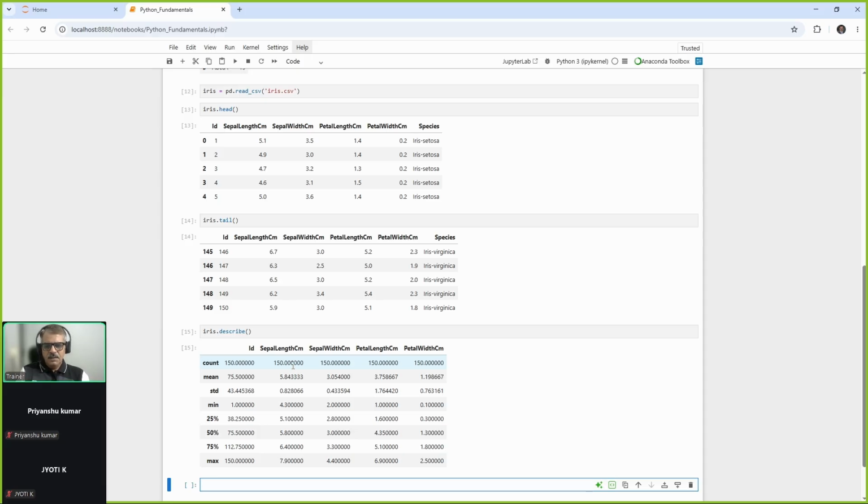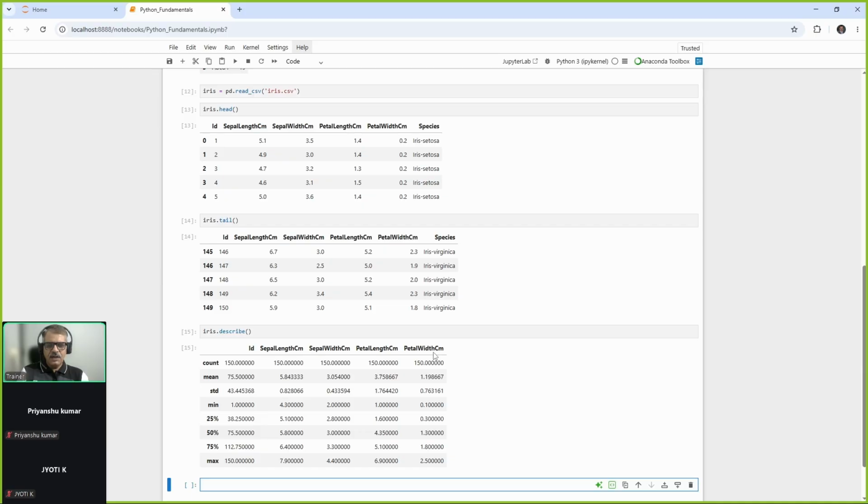If we want to find out the mean of sepal length, sepal width, petal length, petal width, then this is the row. This is the mean of sepal length, the mean of sepal width, the mean of petal length, and 1.198 is the mean of petal width.